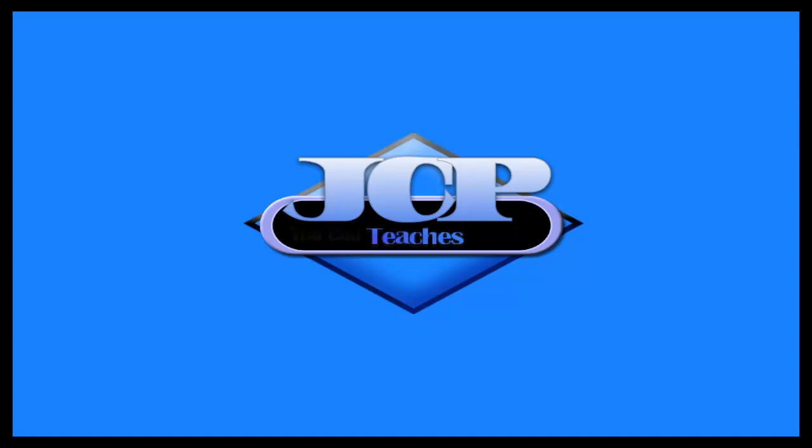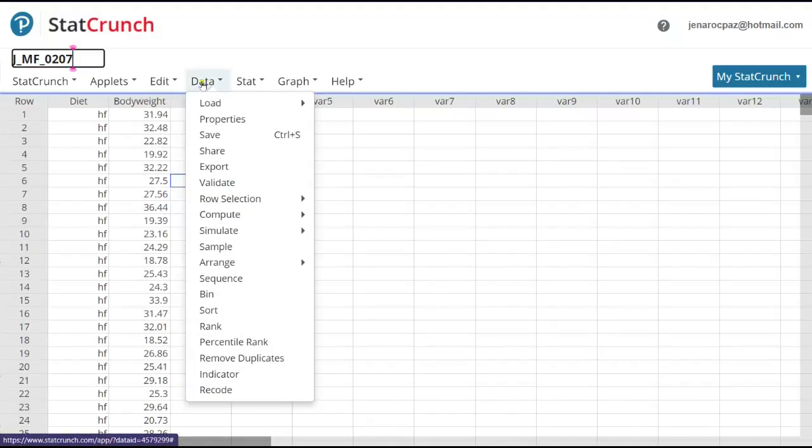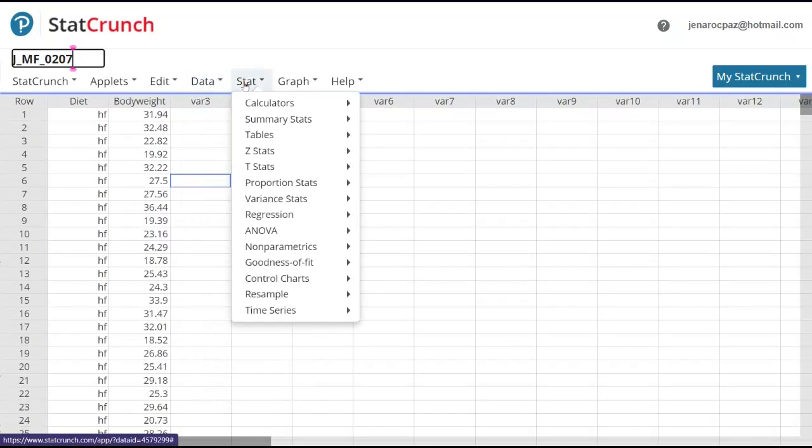In this lecture, I'm going to show you how to find the histogram, the boxplot, and some parameters of a dataset. Now, if you save it, it's going to be saved with that name. Now, the next step is to find some statistic values.